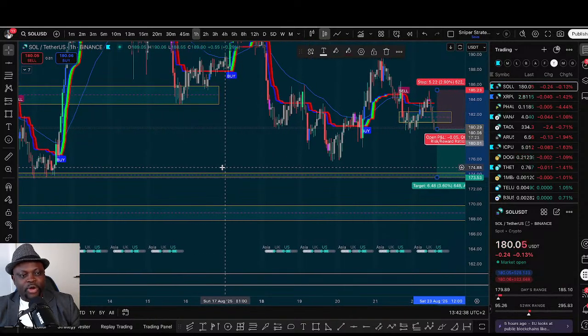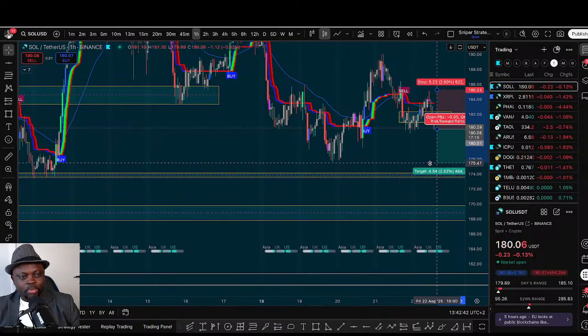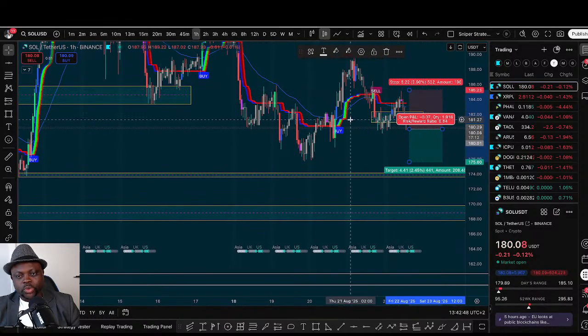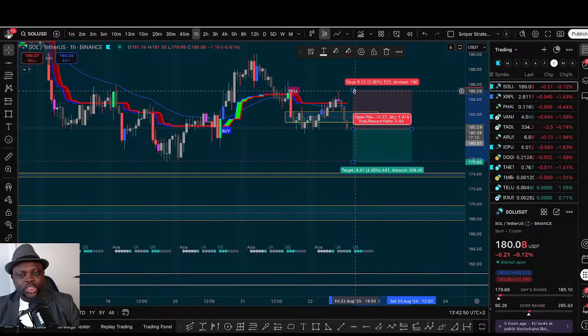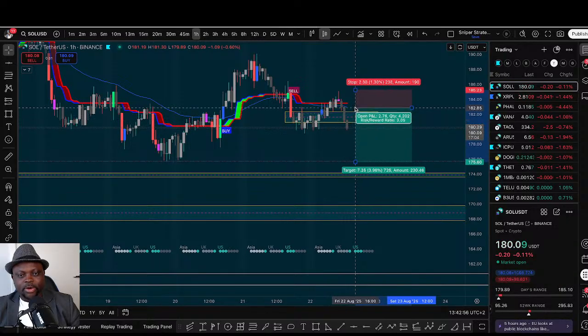I mean, it's too far. We can just target this line to be more precise. Let's do it here, so it gives us some room, because the stop loss is so far. That's why I mentioned I would have got into the trade a long time ago, where I would have taken this trade.